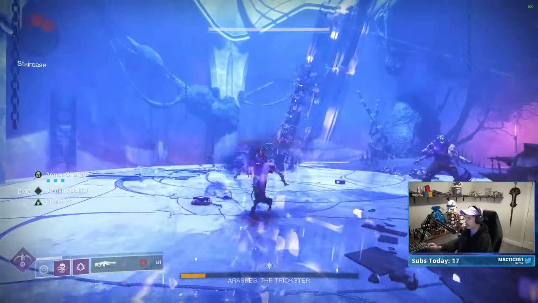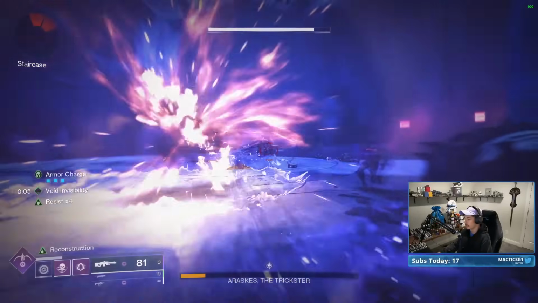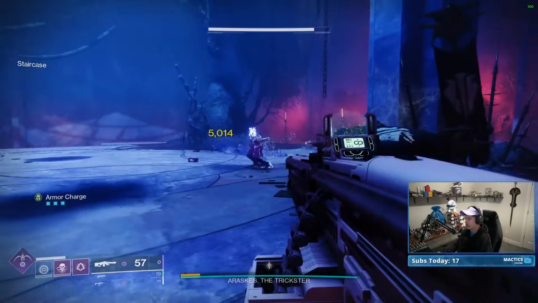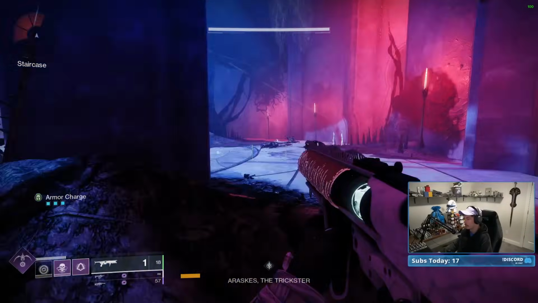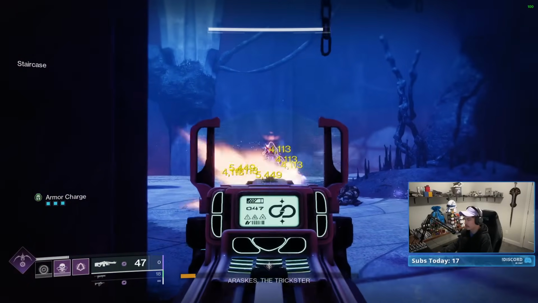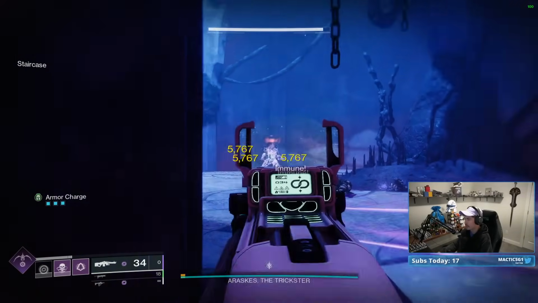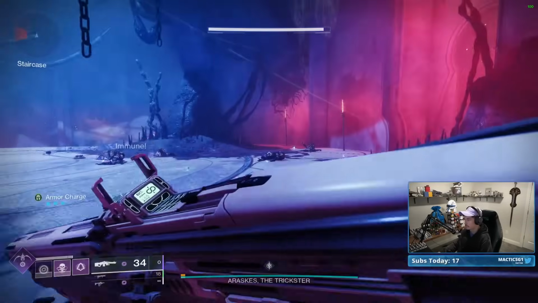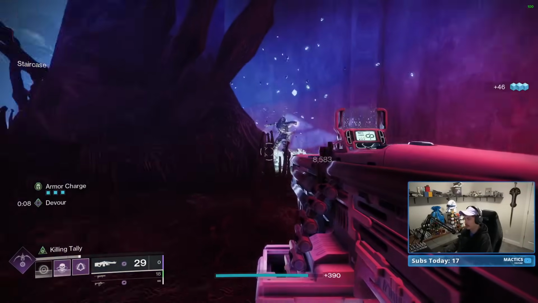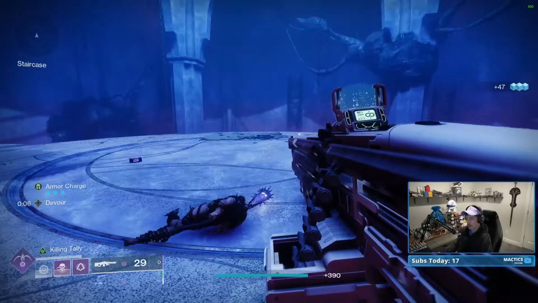Go ahead and reload the machine gun. All that heavy ammo is fake. And we're just going to try and laser the Trickster. If they could stay still. Oh, I actually got a stick in. That's nice. And we got the stagger. Nope, and they went immune again. Love that. Finally. That part is annoying.